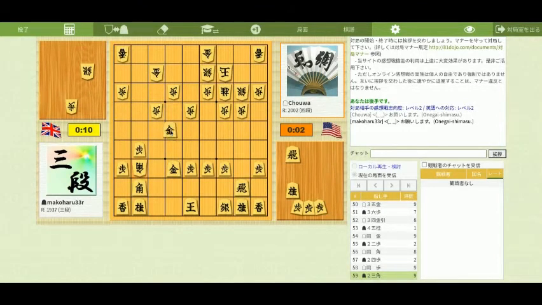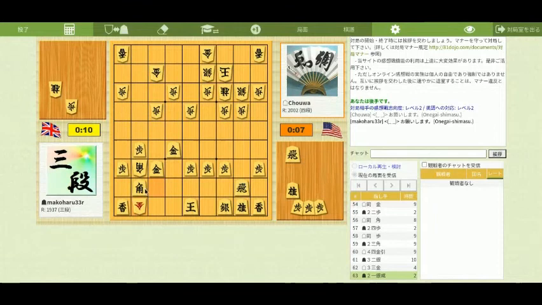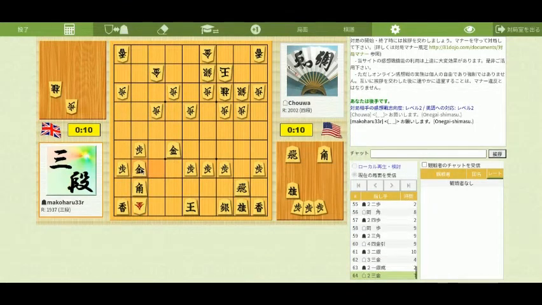So I decided to move gold to 6-6, and he moved silver to 7-8. But I could just move gold to 7-7, and there was no problem. So even if he takes my silver, I can just take his bishop. So I will win in another minute or so.